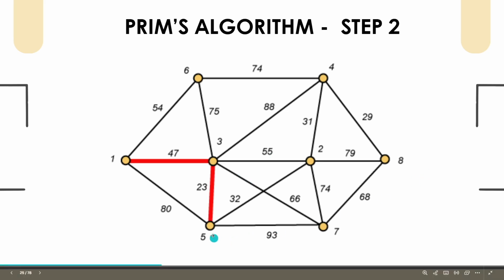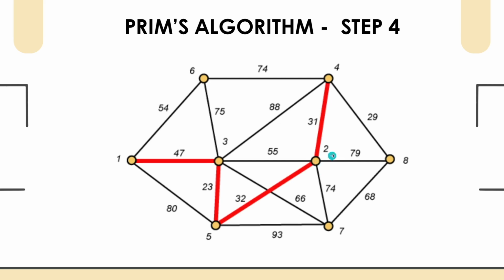And after marking 5 as visited, the number of options has increased. So, we have 2 more options from here, and we are supposed to pick the one with the least cost, and that is how we picked 32. And then again, after reaching 2, we have a few more possibilities, of which the minimal was 31.